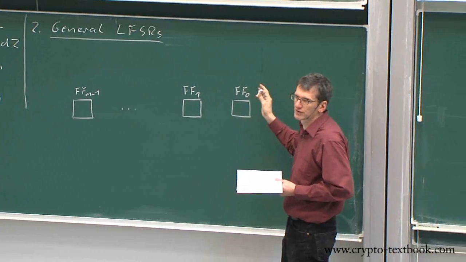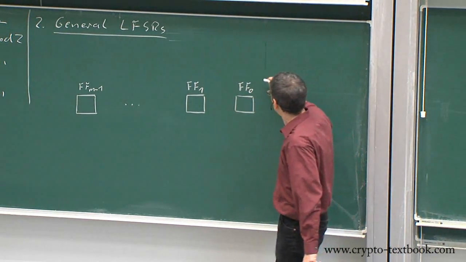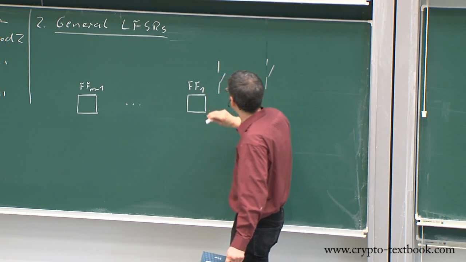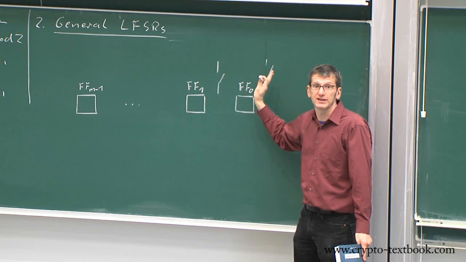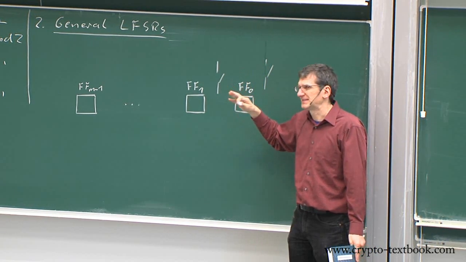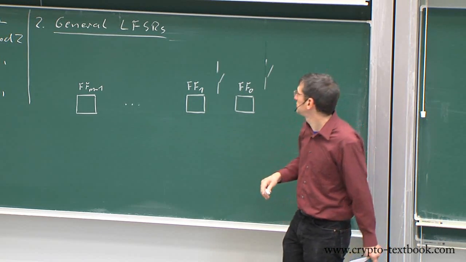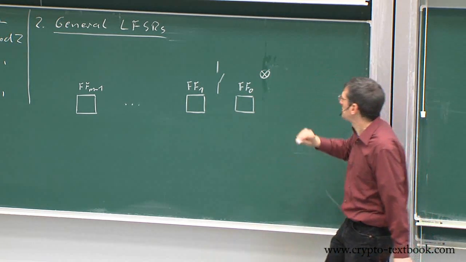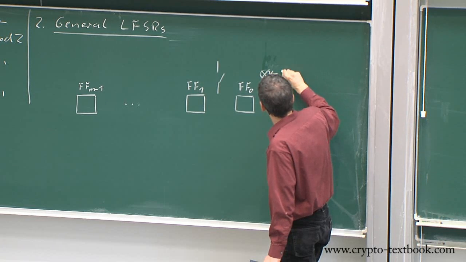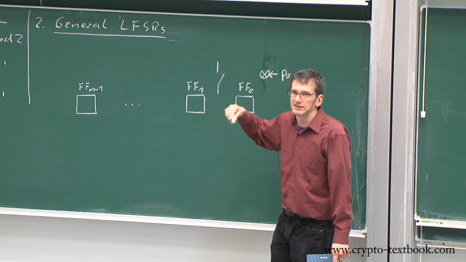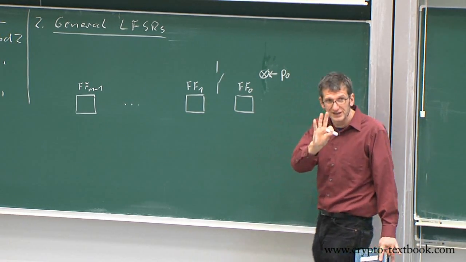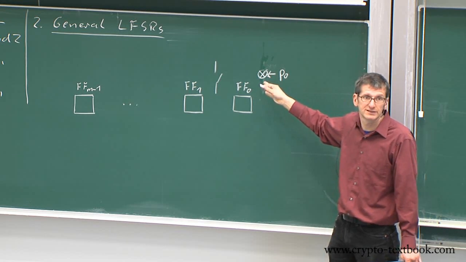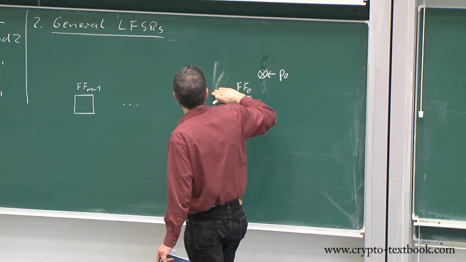So what I would like to do first, which would be easier to understand, is this: every flip-flop becomes a switch, okay? And the switch is either open or closed. But with the switch, you don't get a very nice mathematical description. So what we do instead, and don't kill me, is introduce a multiplier. It's really when we multiply with a variable, which is called P0, P1, P2, and so forth, okay? And I promise, in 2 minutes, I'll show you why it's a good idea to have a multiplier here. So the multiplier acts like a switch. The multiplier stands for the switch.